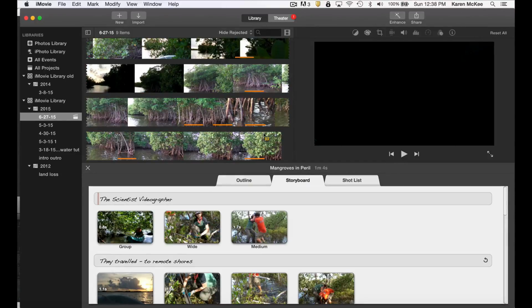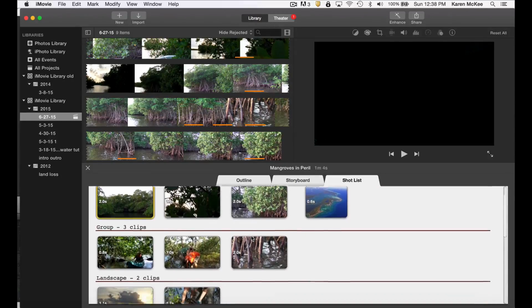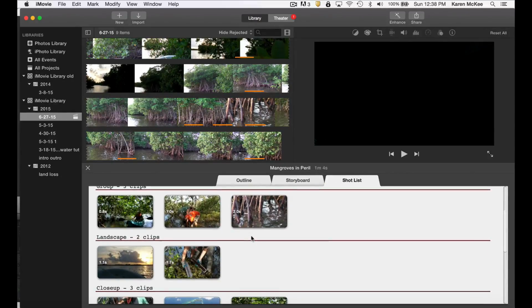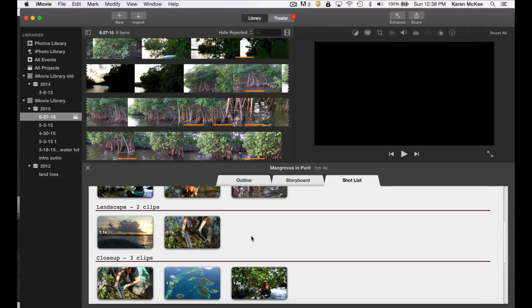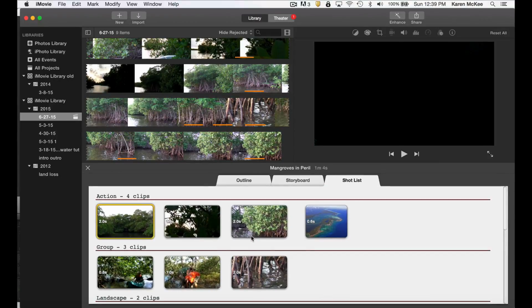Okay, I have finished adding footage and images for my library. You can review the shot list in the last tab in the trailer editor. Here, all your shots are grouped by type, which may be helpful if you followed the placeholder suggestions. I didn't, so my shots don't really correspond to the shot groupings. But if you do follow the placeholder suggestions, this may be of use.